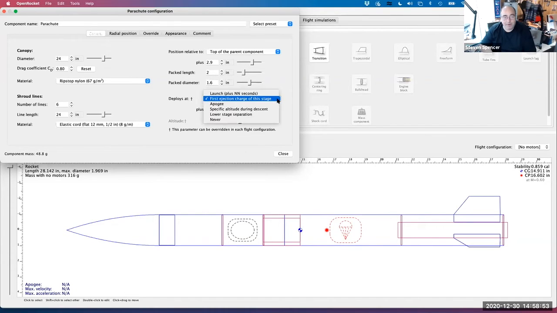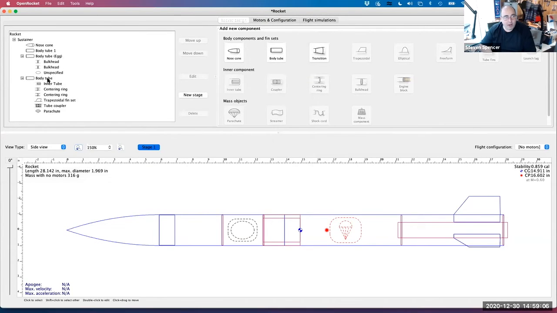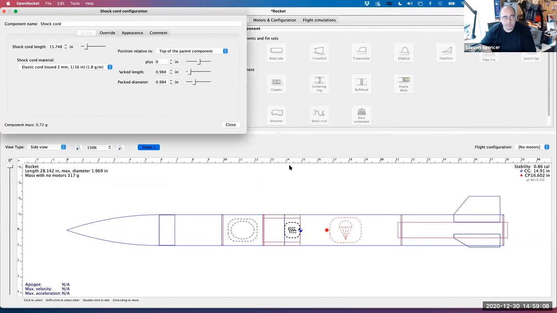The other possibilities are at apogee, but this is when you have electronics. So the only example you're going to have here is first ejection charge. And now we're also going to put in the shock cord. For torque, I would try to stay away from the elastic stuff that you have for Estes.